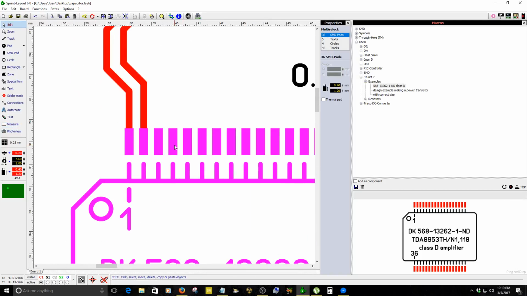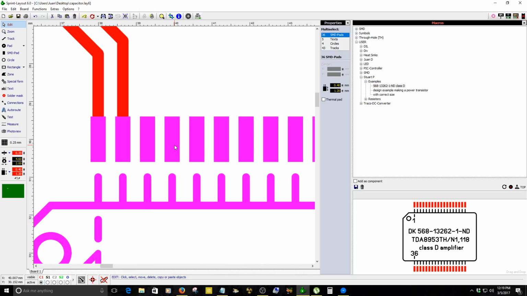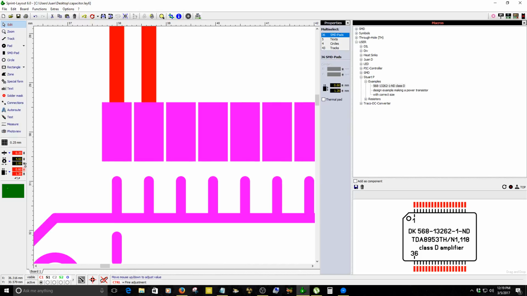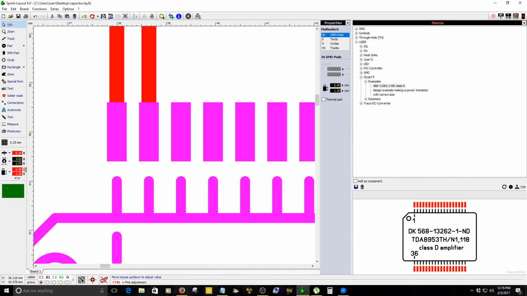Also, you can edit the thickness. I don't think it's a good idea to make it way too wide, because it might create problems. You can make it thicker, for example, but it's not a good idea. I say 0.40 is fine. 0.40. What the hell is going on? Okay, all right, let's continue.